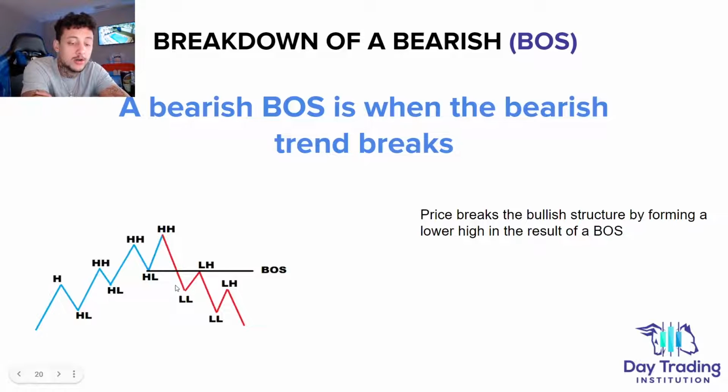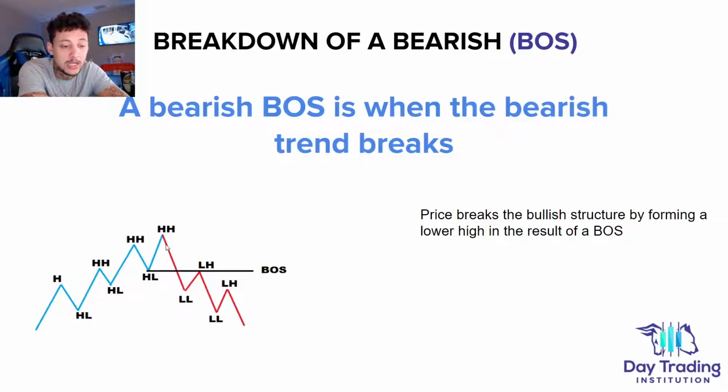In this situation here, if we look at price, we see price has made a high, a higher low, higher high, higher low, higher high, higher low, higher high. Again, this is going to be considered a higher high because it is higher than the previous price. Now, when price breaks the previous higher low and forms a lower low, meaning that this low is lower than the previous low here, it is going to be considered a break of structure because we broke structure to the downside.